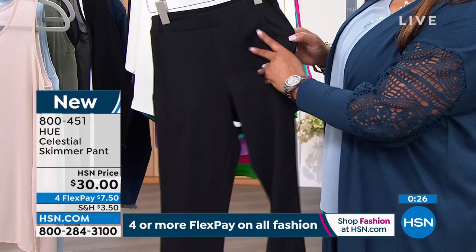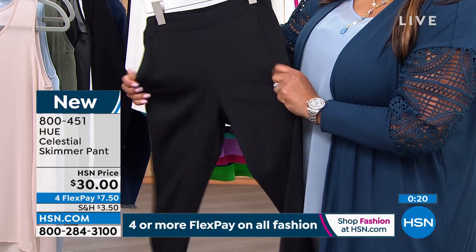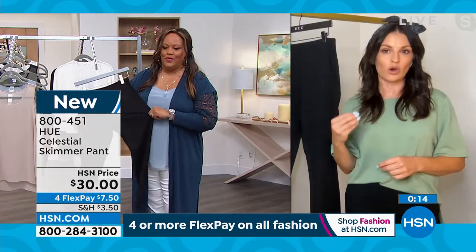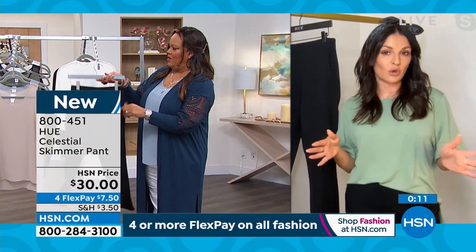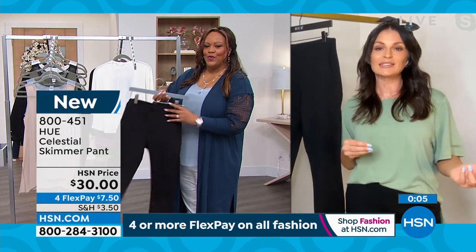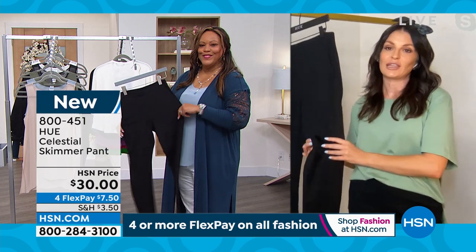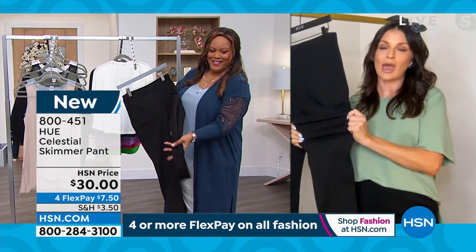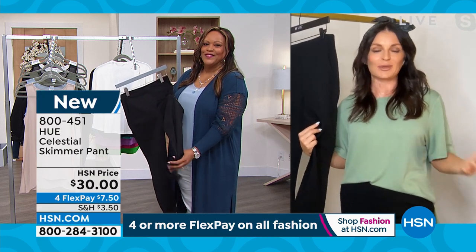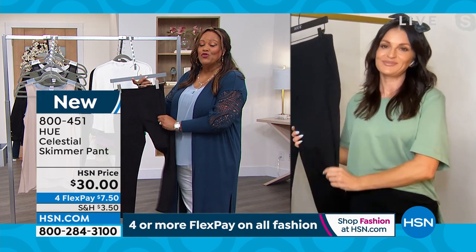I was talking to a girlfriend who asked: what do I need for a capsule wardrobe? Great denim, a white button-down — and a black pant like this that you can literally wear with anything. Not too casual like a legging, although it feels like one, with that stretch and movement. You can really dress it up with a dressier top and heels. The fabrication is so soft and yummy — it wraps you up and makes you look great, making every body type look great. You need this black pant in your life. It is dreamy.